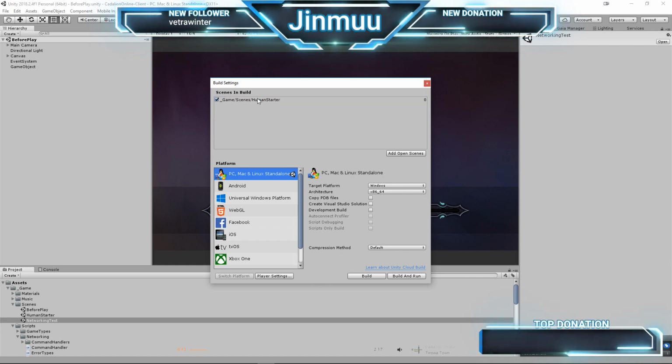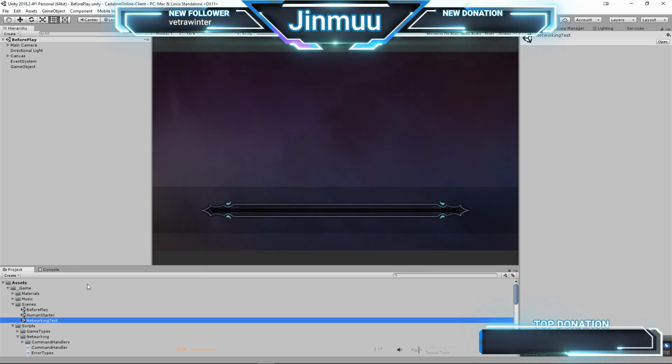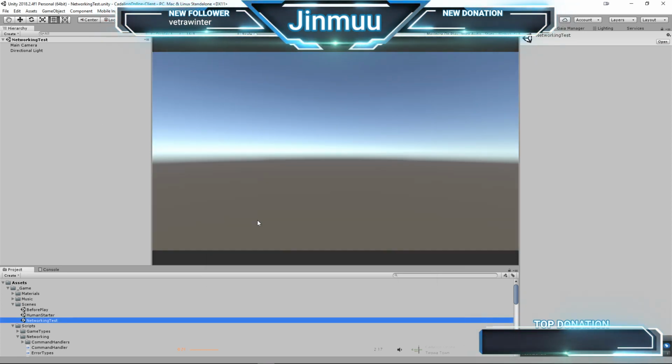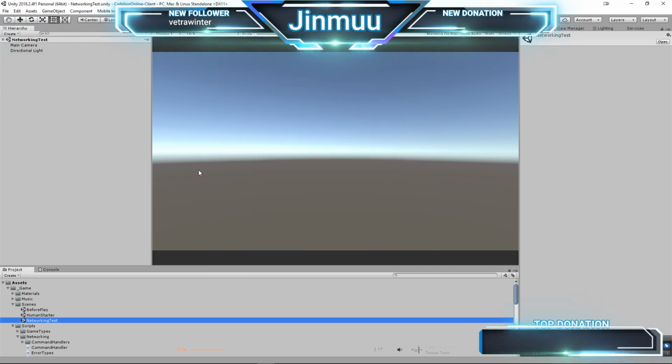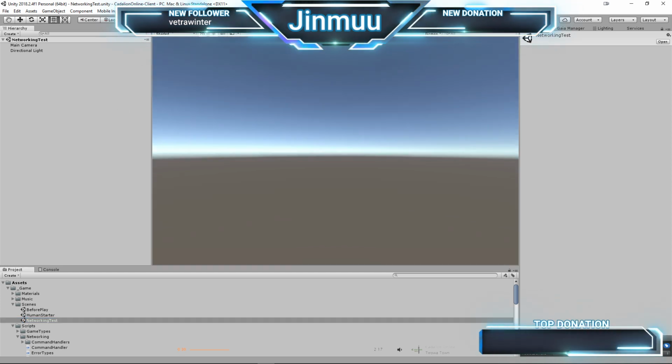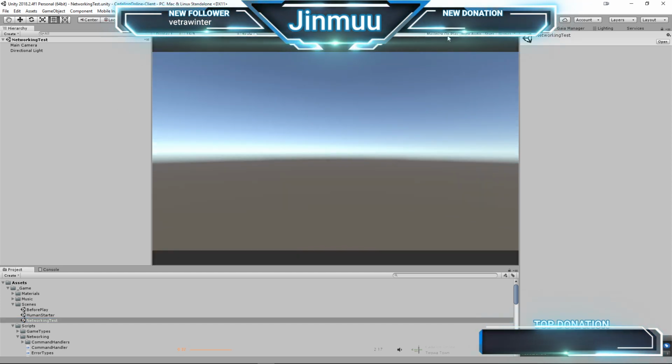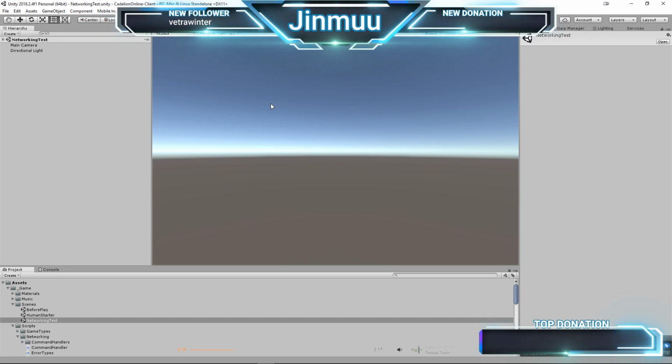We are going to remove both of those and just add the networking test. The reason we're going to do that is because when I build this, it will only output certain things and keep the game running pretty quick, because we're going to be making a bunch of changes and I need to test this. So I need to have a very quick build back and forth.